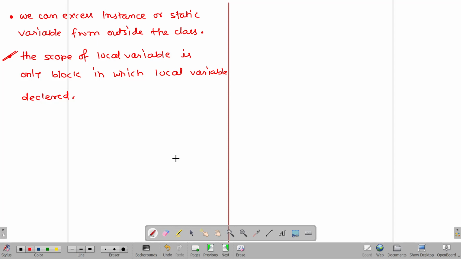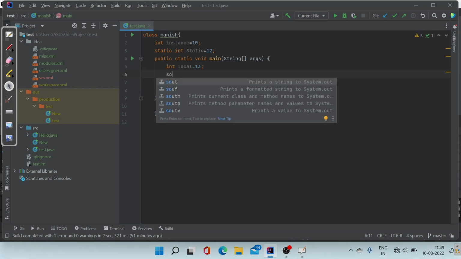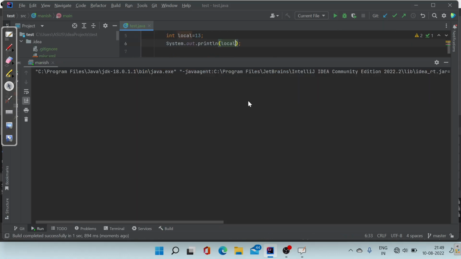Now I know this statement is not understood. Actually, we don't know what scope is. Let me explain one more thing. If I want to access this local variable, then I can easily access it. If I want to print local, then the value should be 13. Is it correct or not?